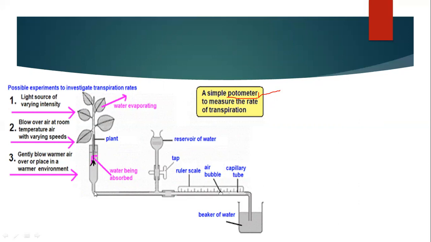And connecting this to a capillary tube, with the other end of the capillary tube kept underwater in another flask. And we have this tap, which we open to supply water if the water becomes less. That's all. This is acting as a reservoir of water, and the tap. And here is a ruler scale to measure. To measure what? First of all, we introduce one bubble of air into the capillary tube like this, and then put this capillary tube underwater and seal the tube. This records the level, or the distance, or the place of this air bubble.